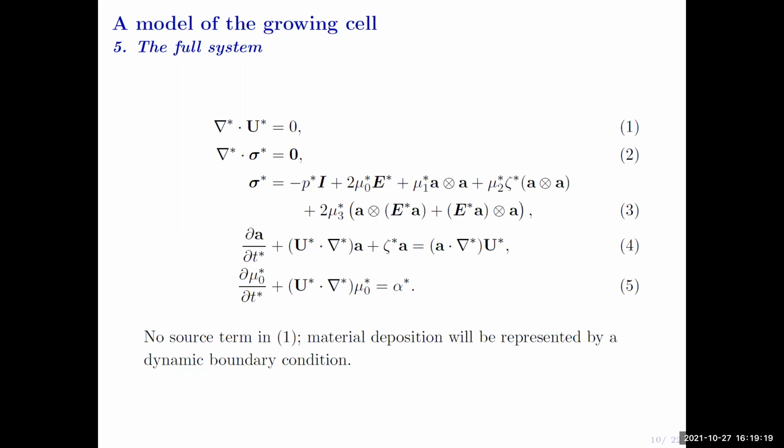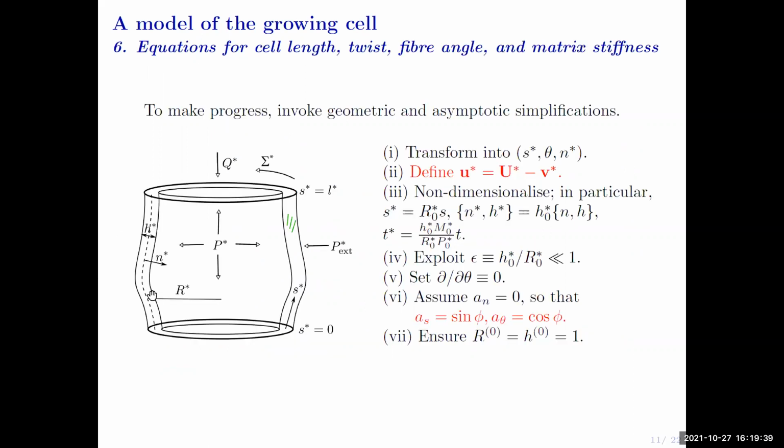So anyway, here's the full model, and we of course need to do the standard analysis. Step one: everything's written in a coordinate-free form, but we want to write it in the most convenient spatial coordinate system possible. That happens to be the S coordinate along the center surface of the fluid sheet, theta coordinates going around the cell axis, and the N coordinate mentioned earlier. So you expand all these equations out in those coordinates.